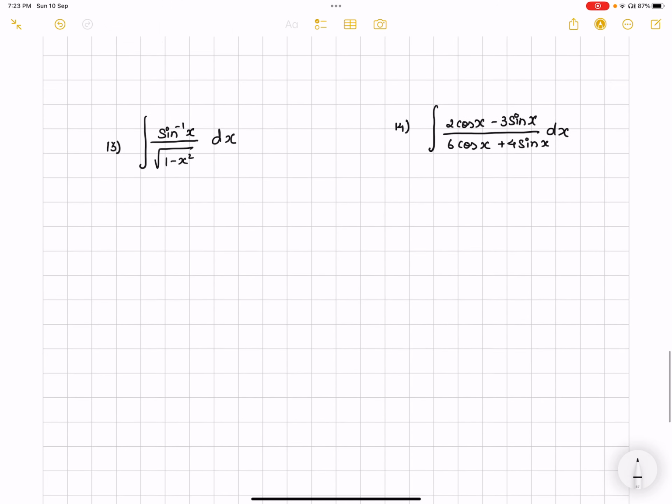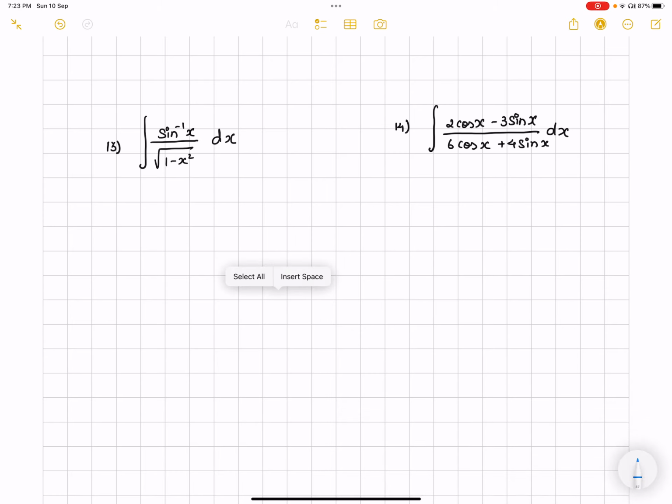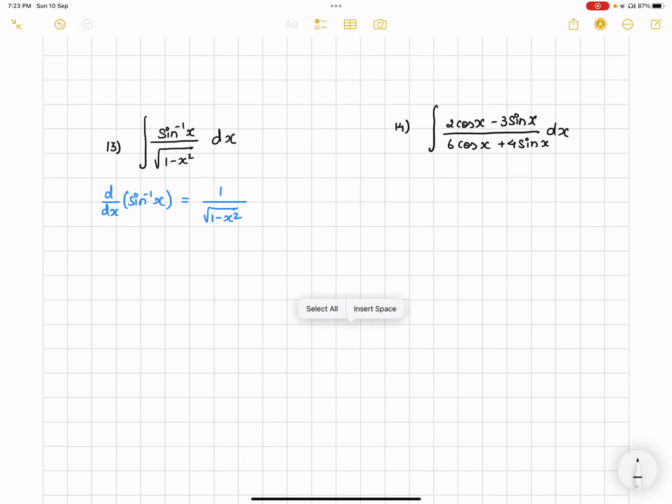Now here, the inverse differentiation, if you know it, the problem becomes easier. We have d by dx of sine inverse x. The differentiation is going to be 1 divided by root of 1 minus x squared. Now, which one to consider as t? By now you would have understood, the sine inverse, I would be considering it as t. And then the remaining part is there in my question itself.